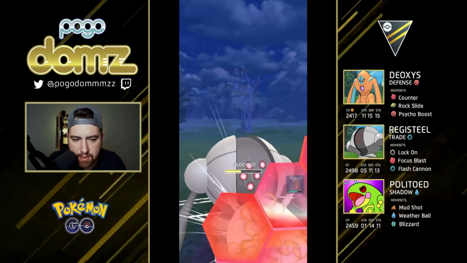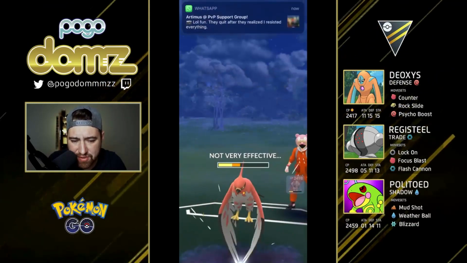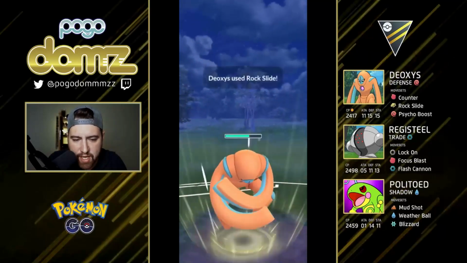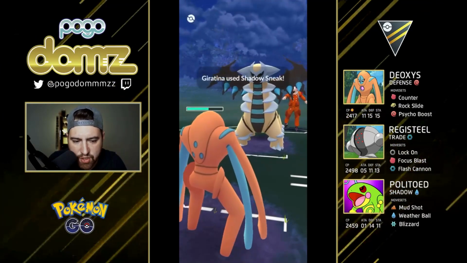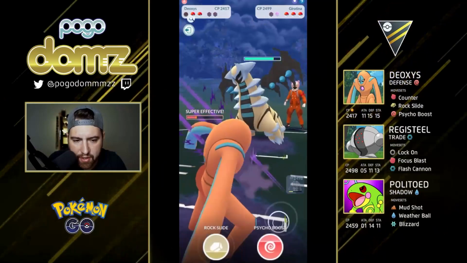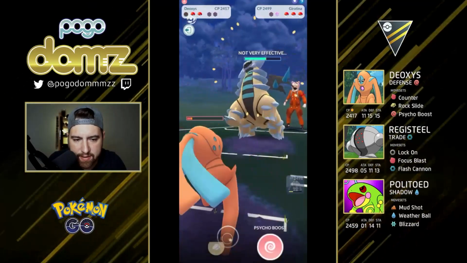I believe just doubling up on shields for this Talonflame is going to be the best situation for this team. And I highly doubt he's going to even shield here. Yeah, because Talonflame could take up 3 Flash Cannons in order to win that match. And he at least gets 1 shield here, which is perfect. And then really the best situation, I think, is his Registeel here, which is going to be very close. I don't think these Rock Slides are going to add up quite a bit against this Giratina, yeah, sadly.